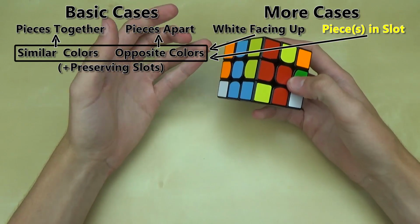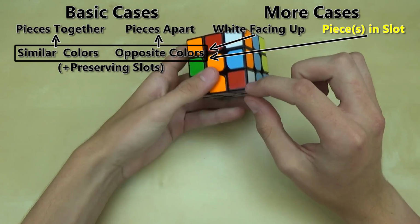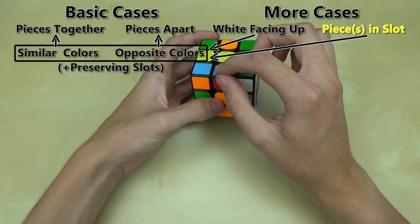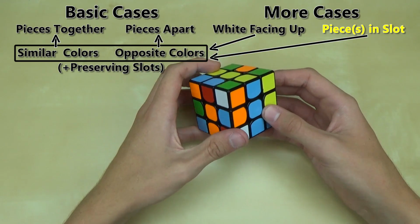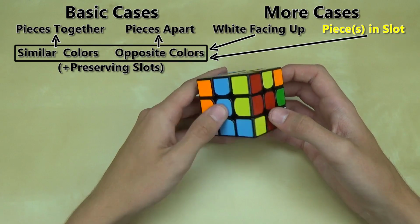Okay, now the question you've all been waiting for: what happens if the 2 pieces that I'm pairing together aren't both in the top layer? Like this one's down in a pair, this one's up at the top layer. How do I get these together? Well, it's actually really simple to solve one of these cases. All you really have to do is set it up so it's in one of these 3 cases, and then you'll be able to solve it.